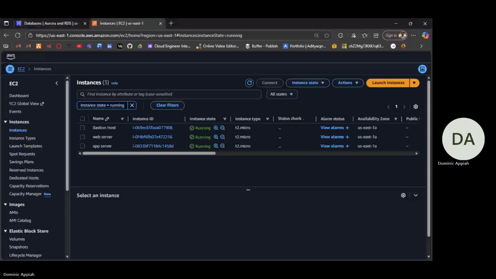Yes, great. So we said we're going to SSH into a bastion host, right?